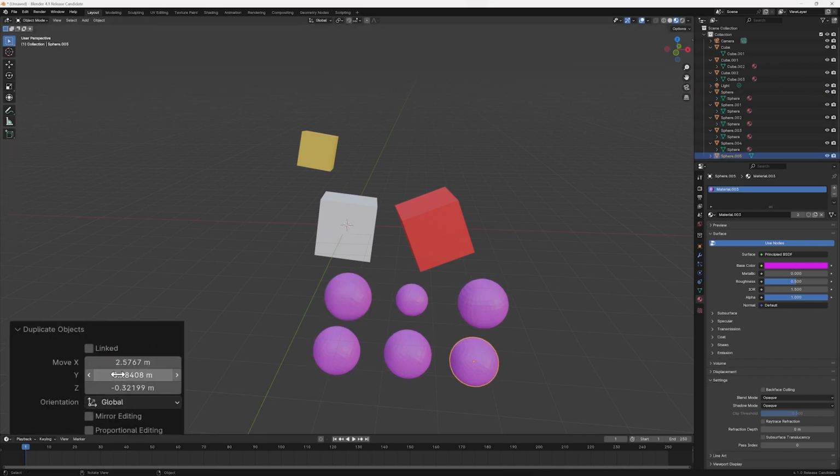Move gives the distance moved from the position of the original, and orientation overrides the axes set, given in the transform orientation.